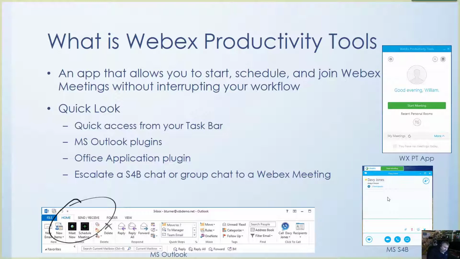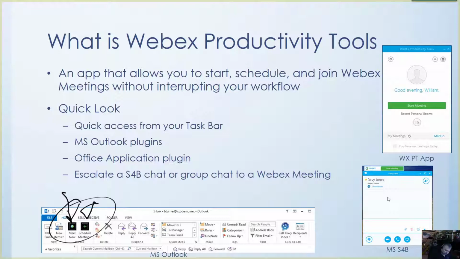Remember, Productivity Tools has integration into Outlook. Right from Outlook, not disrupting my workflow. My workflow is I schedule meetings in Outlook, and I can continue to do that. You can continue to do that, Mr. Customer. You can stay right in Outlook, and I'm going to put a button right up here. You choose this, it's going to schedule a meeting and bring up your meeting. You choose your time, frequency, all that other stuff you're used to in Outlook, and it's going to populate the message body with all the URLs, the URIs, and Skype for Business links, so your Skype for Business people can come in as well. All that is going to be in there automatically, not disrupting the workflow.